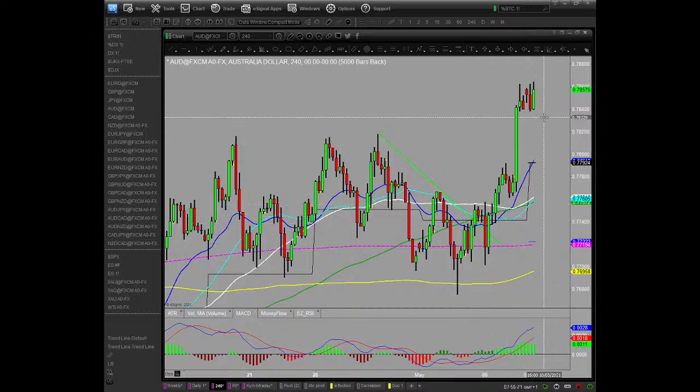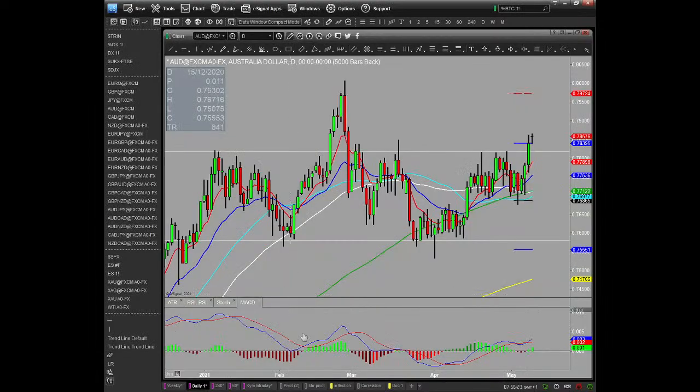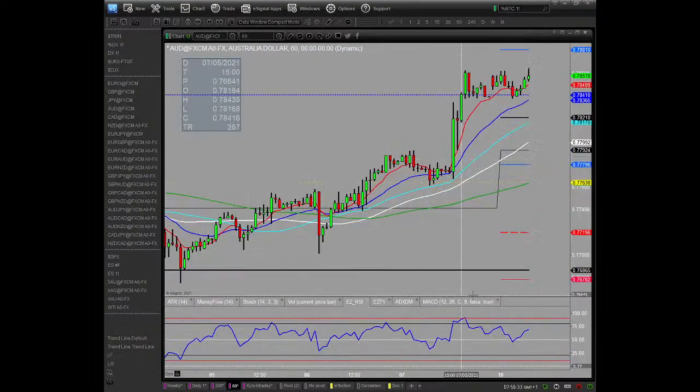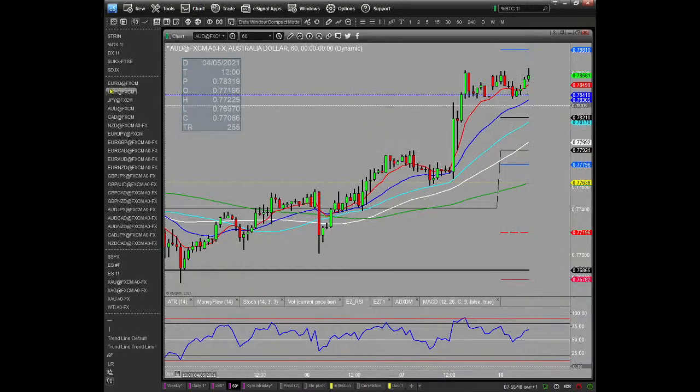Where we are here, on the bigger time frames it looks a bit clearer, but it's just been in such a chop. The Aussie dollar makes it very difficult to really work out a trade, and again I would be looking for retracements on this market. If you look at the short time frame here, coming down to the 60-minute, it's just doing a range. It might be buying from the bottom of that range, or just waiting to see if it gets back towards its daily or indeed weekly pivots.